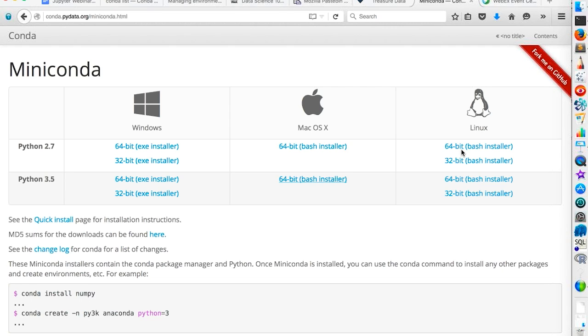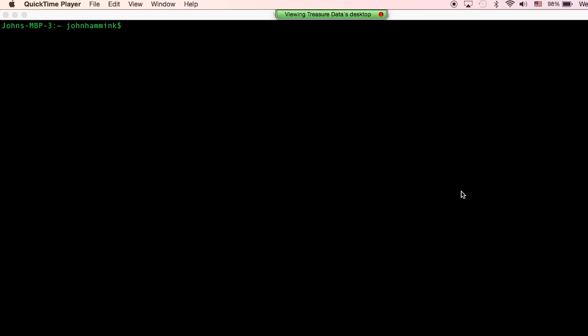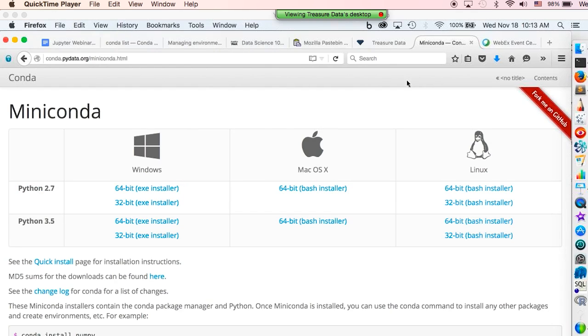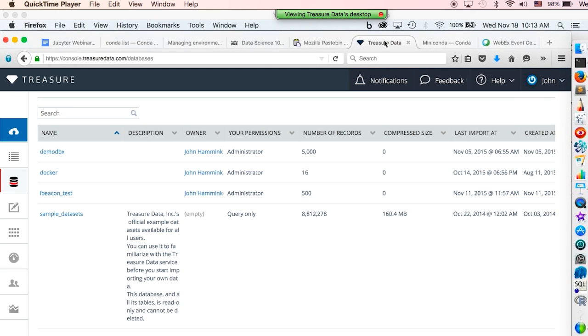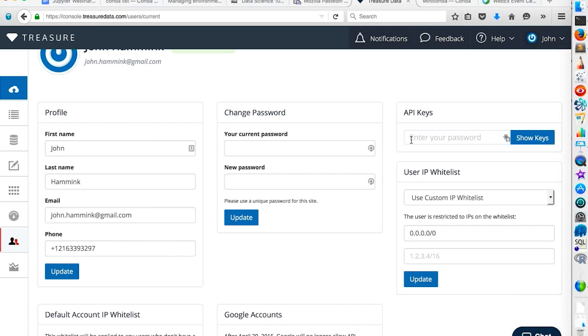The next thing you're going to want to do is set up a Treasure Data API key. And this is done by basically running an export command at the command line. So I'm going to show you how to do that. First off, I guess I should show you where you get the API key from. So let's go back and let's look at Treasure Data Console here. If we go to Treasure Data Console, you've signed up, you've got your Treasure Data account. You go into your profile, and then from your profile, you'll enter your password and you hit Show Keys. And the key that you're interested in is going to be your master API key. Now, I'm not going to show you this here for obvious reasons, but that's how you would get it.